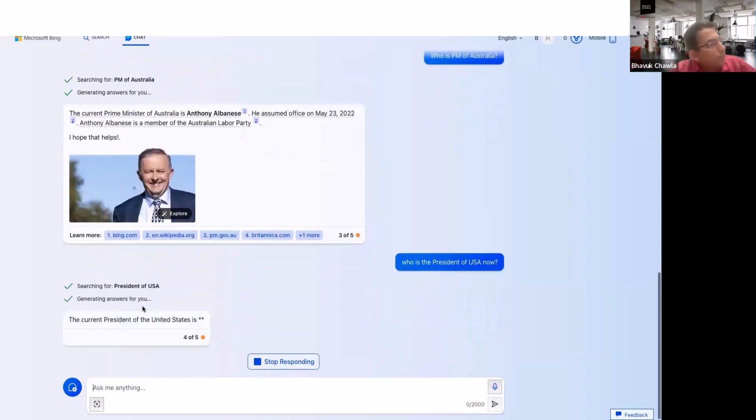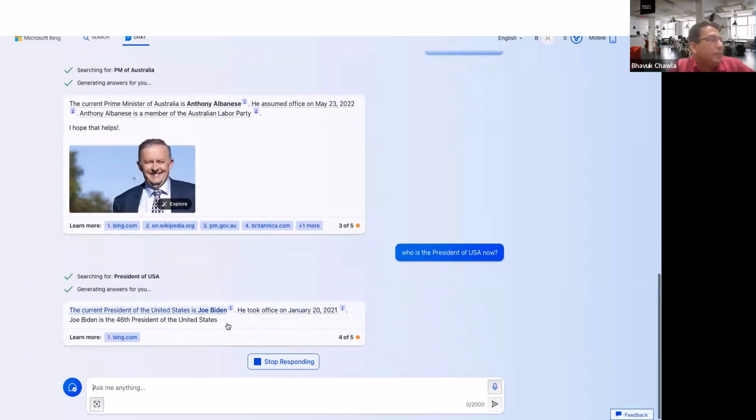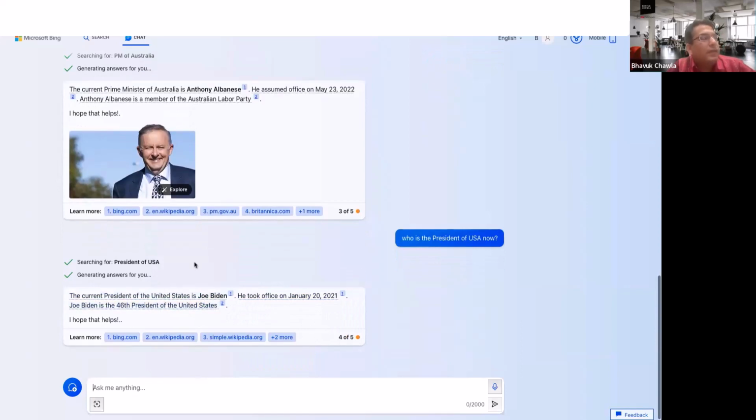Then it is searching for that information, and it is sharing the latest, greatest information from internet. So Microsoft and OpenAI, both companies have partnership, and because of which it is able to give me the latest information without any plugin dependency, right? So this is the case when you want latest information and you want to make use of OpenAI.